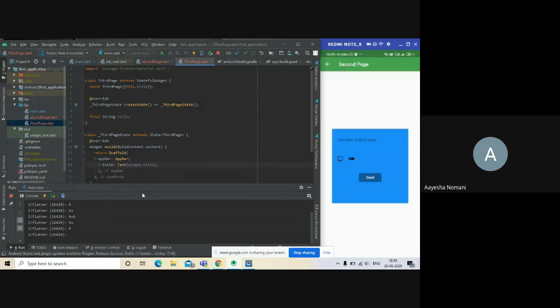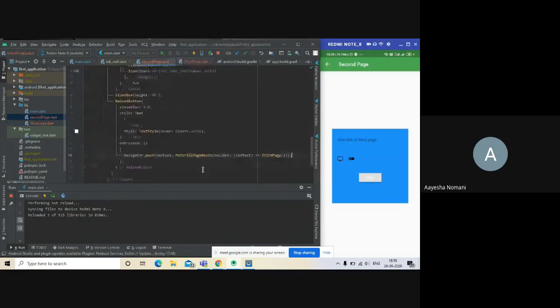Now, where was I? Yeah, let me reload it. What happened to the background color? Now this is giving a shadow. Oh yes, the shadow. I remember now. When you provide the on press argument, then only the button will have all of its values which have been set, like elevation and all the colors and stuff.